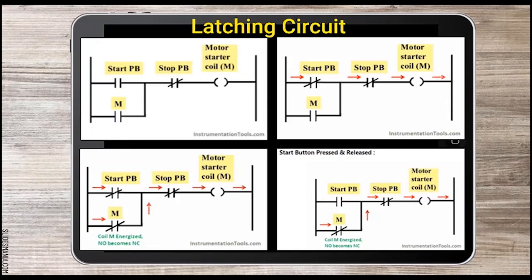The fourth example in PLC application during week 12 is the latching circuit. The operation of this latching circuit is that when the start push button is pressed, current will flow through the normally closed stop push button and activate the motor starter coil. Hence, the latching circuit normally open contact M will change to close. When the start push button is released, current still flows through latching circuit M and activates the motor starter coil. When the stop push button is pressed, the current is interrupted, the motor starter coil deactivates and latching circuit M goes back to normal condition.